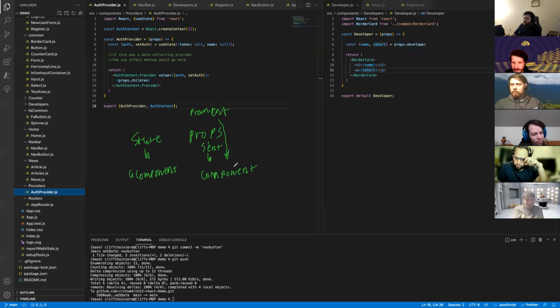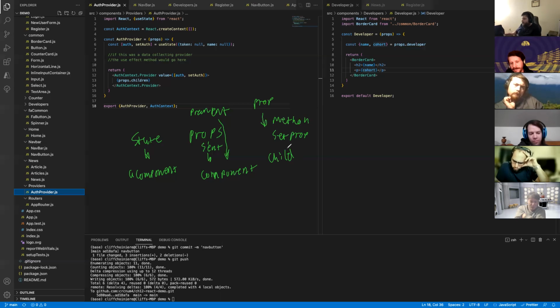This is the idea that parents can pass things down, but the parents can't get that back. My father can't get my brown eyes. I can't send my brown eyes to him. However, what can be done is my parent can have a prop, and what I can do is send a method down that allows it to change. So I can send a set prop down to the child component, and the child can then run that method to change a parent's property.